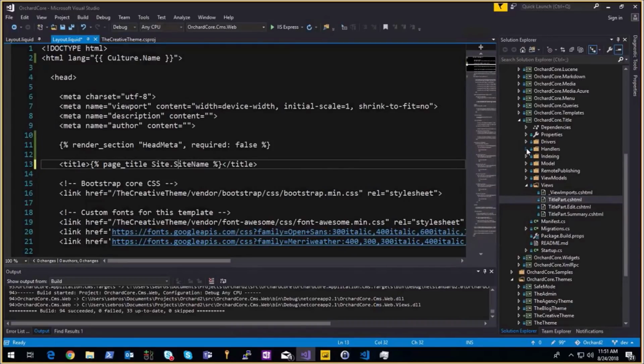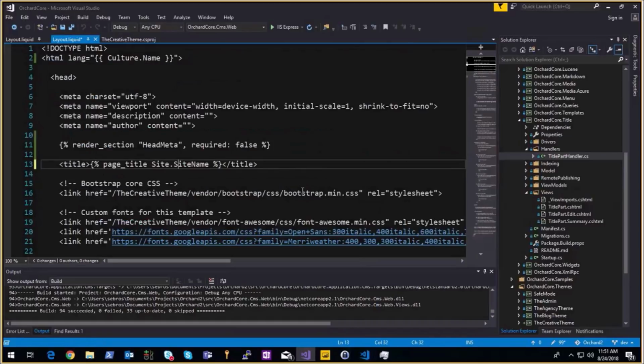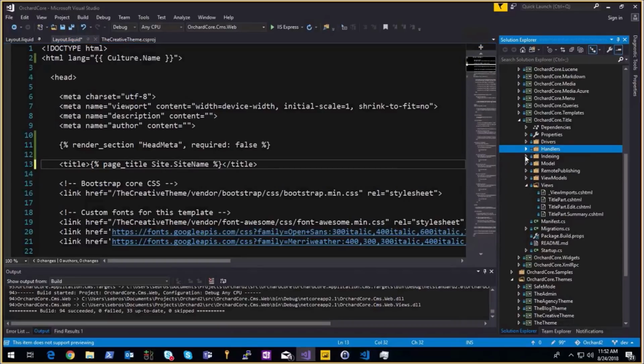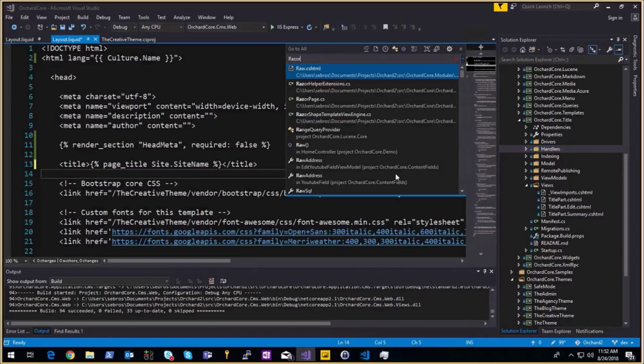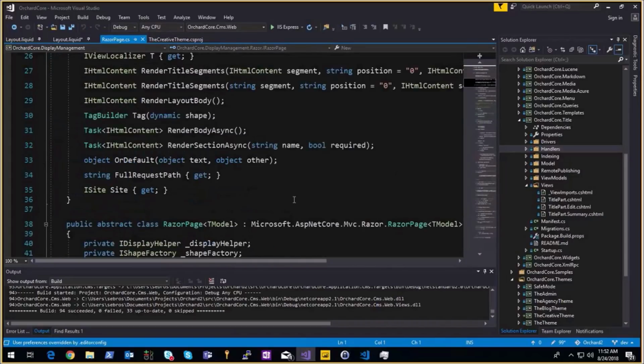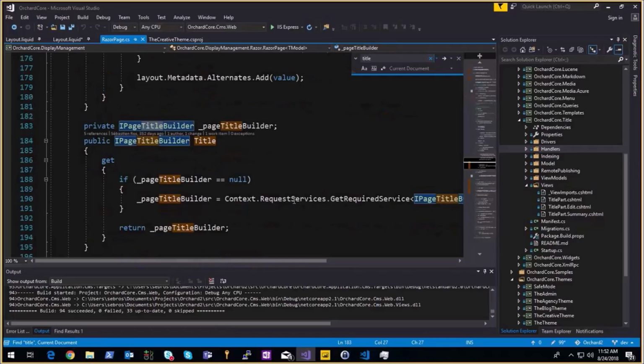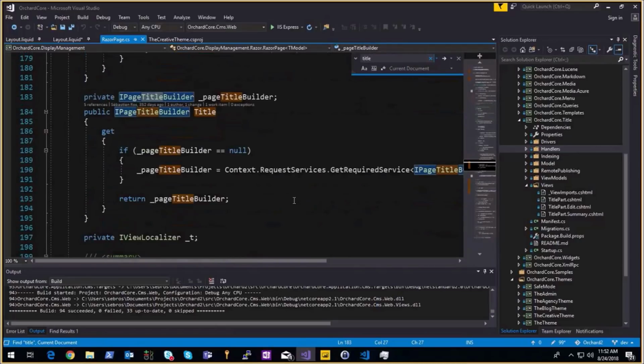Title part handler. I don't remember where it's done. Maybe in the base Razor page. Nope, either, but this is what is used: page title builder. This is the service that is used.